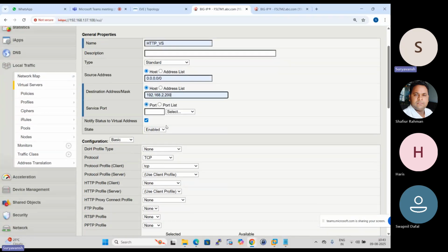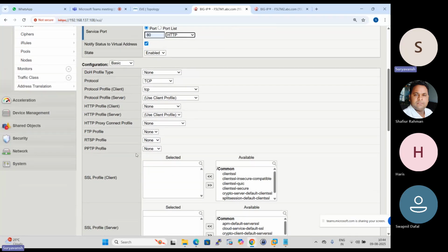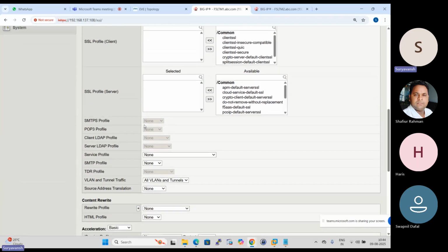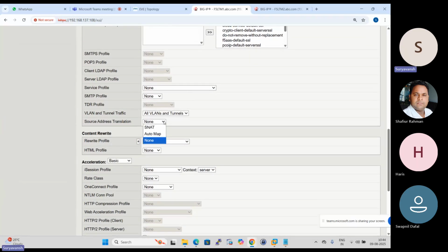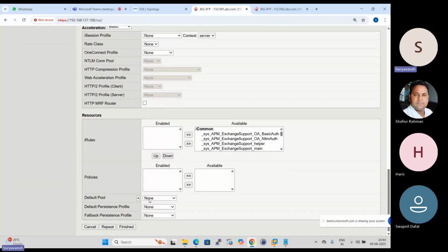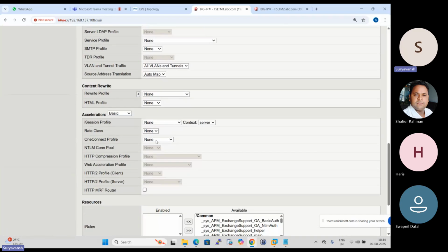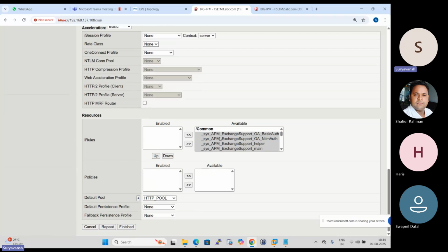We are trying to use port 80, HTTP. Perfect. Protocol TCP, client profile keep as it is, and I already covered these things. And we can use here none or maybe auto map, that is fine. And here we need to attach the pool, guys. Whatever pool we have created, we attach here, or maybe we can go to the resources and attach it there. So there are 2 options to attach, and then we can finish it.